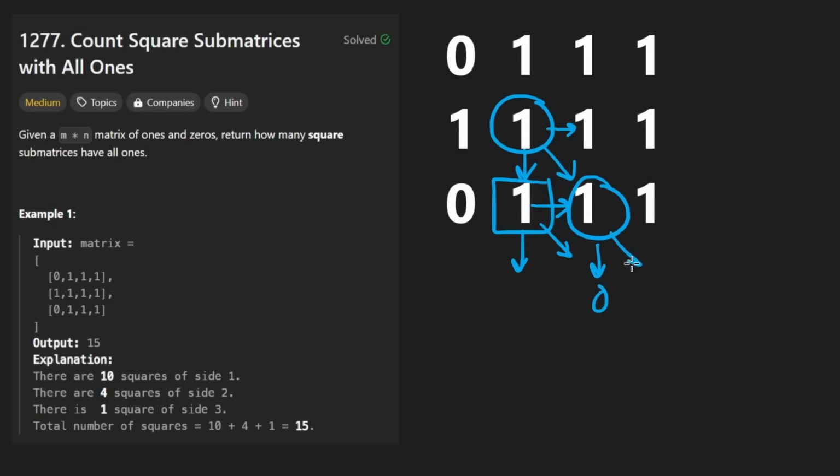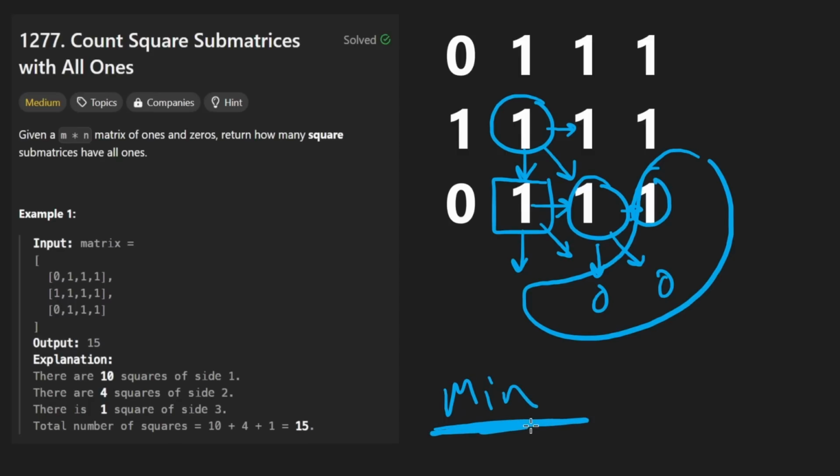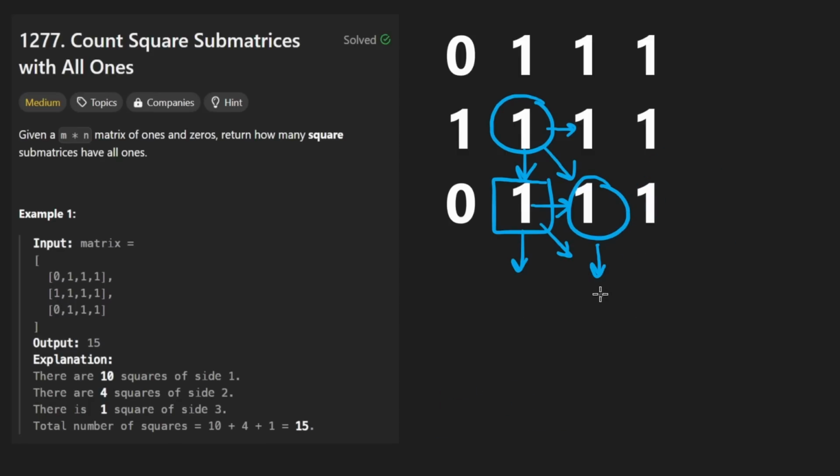Now that we know that, we can answer the question from over here. Down is 0, down right is 0, but to my right, it's a 1. So what should we do? Among these 3 values that we have here, what do we want from them? We want the minimum among all of those values because that's the bottleneck. If we have a 1 below it and a 1 over here, but if we have a 0 over here, we can't create the 2 by 2. So that's why we want to collect the minimum of all of these. And so in this case, it's a 0. So we take 0 plus 1 and say that that's the length of our square, the maximal square we can create from here. That's the size, and it's of length 1.